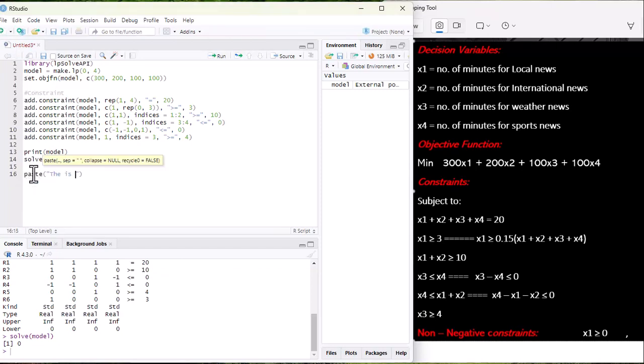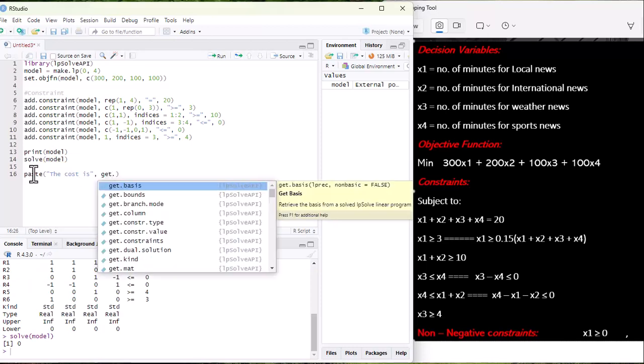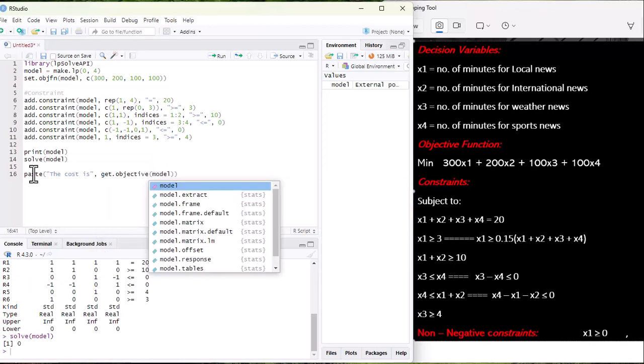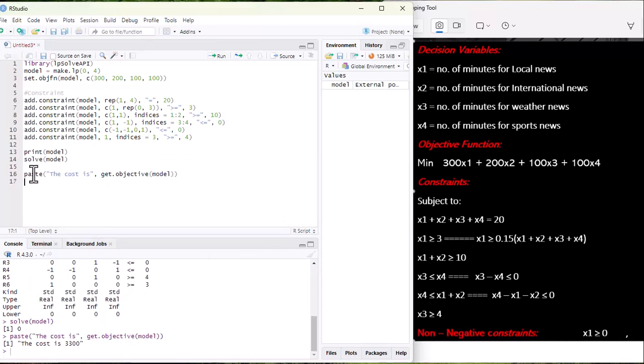The cost is get.objective of model. So yes, we are having 3,300, and then we can make a data frame for a segment.